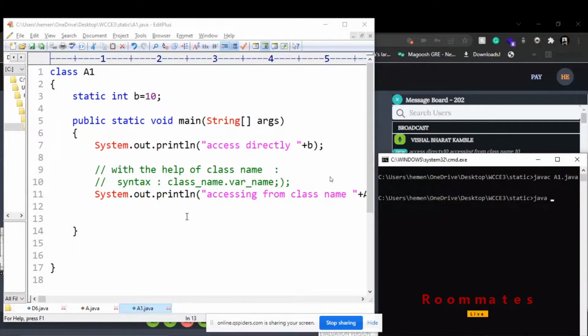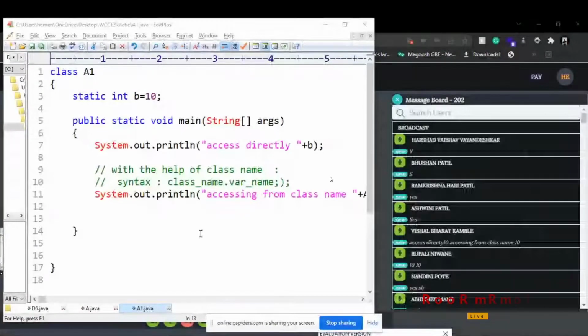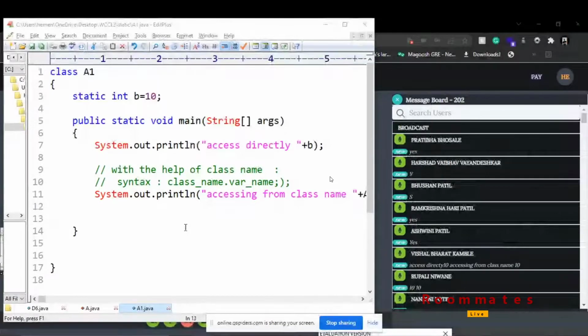Now I'll execute A. Can you see that we are getting the same values both the side? Which means we can access the static variable by the two ways.